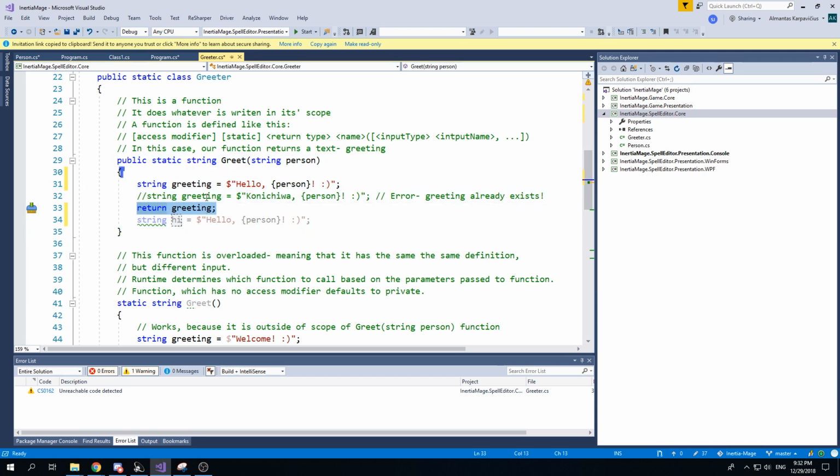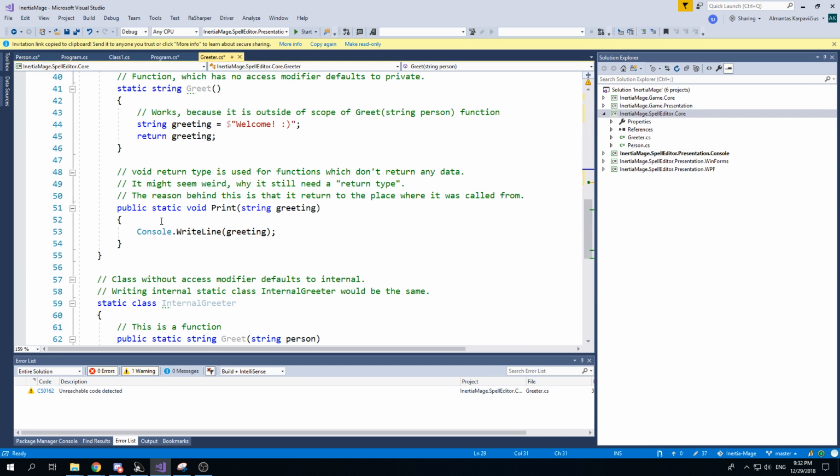The return statement will go back to the place the function was called from. And that's why we'll go to a print function which has void as a type. Void means that it returns no type. No value needs to be returned.